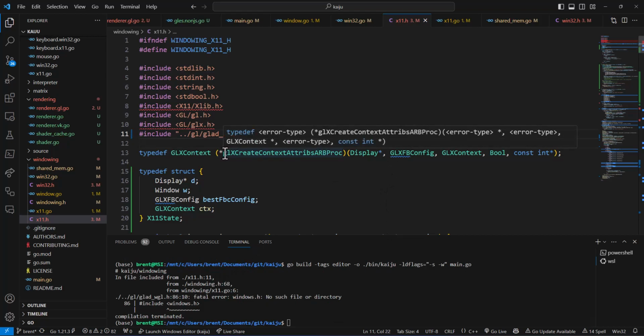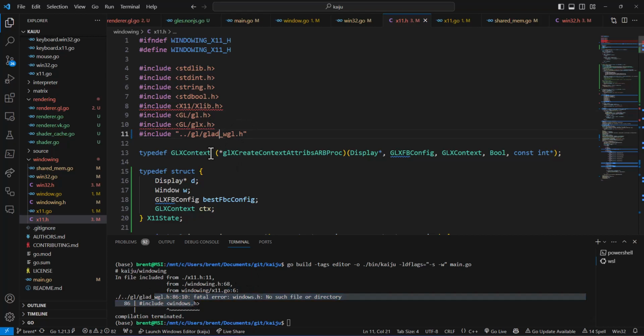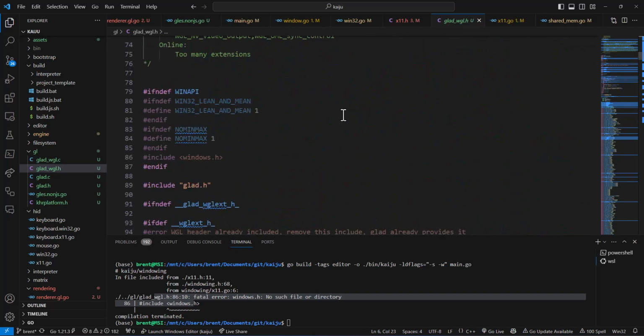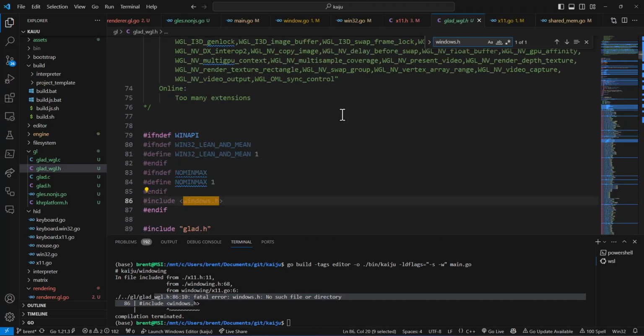Windows.h. Windowing. Oh, it's coming from glad wgl. That's weird. Oh, if not defined, when API.